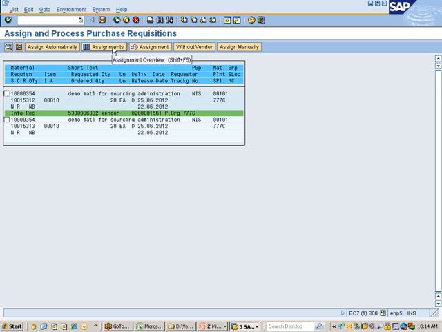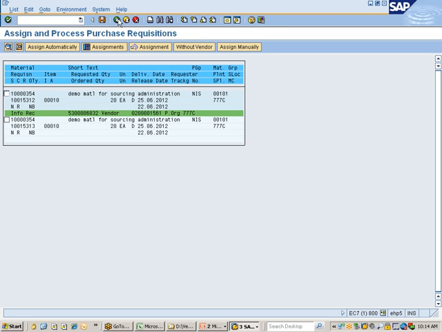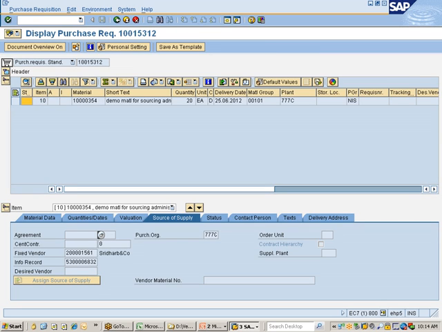Now let me go with details, where you could see, because I haven't saved it yet, that's the reason you don't see anything over here. But if I go and save it, and then have a look at it, you would see the fixed vendor information in the requisition.